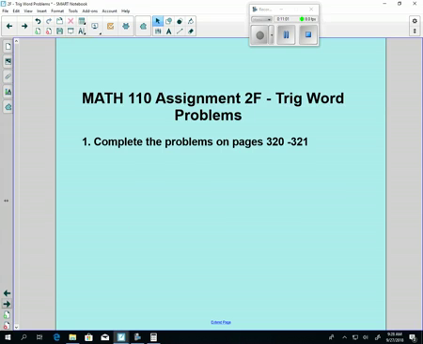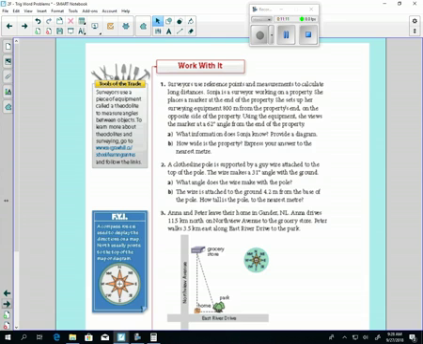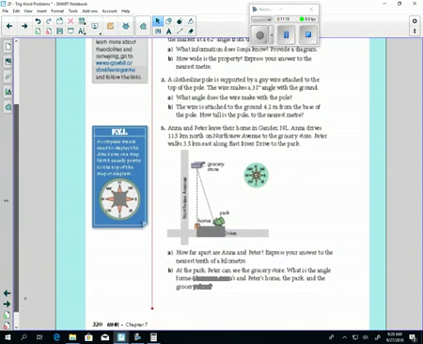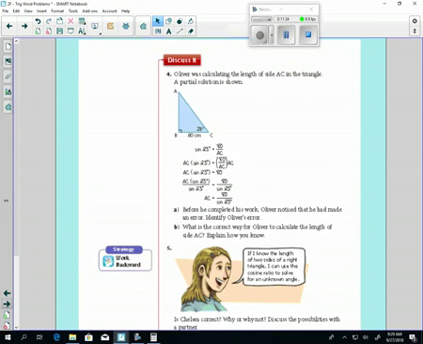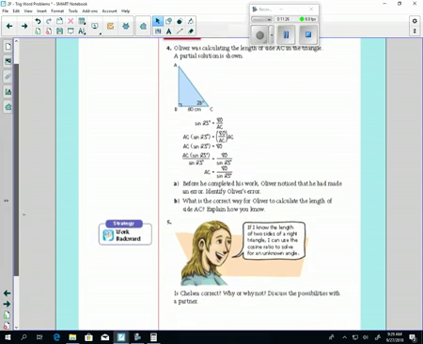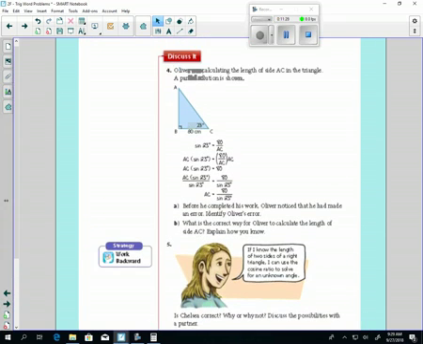So, these are the questions on pages 320 and 321. I'm going to hand them out to the class in the TC, and they'll be attached to the lesson for the people at home. There's 3 questions on the first page. Sorry, yeah, 3 questions, 3A, B. And I think there's 2 on the second page, 4 and 5.